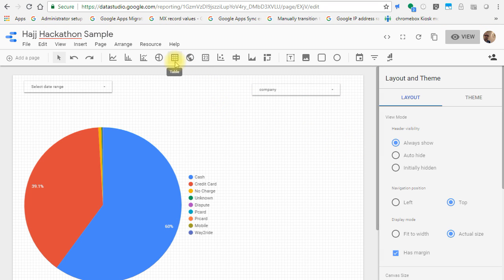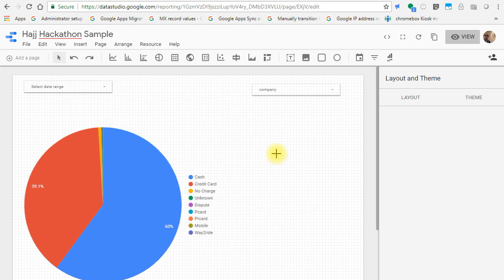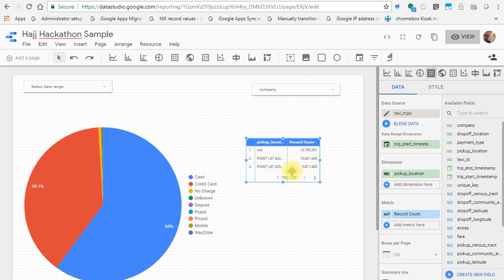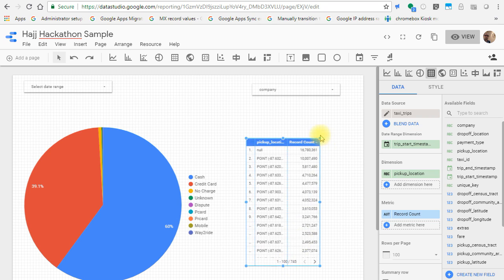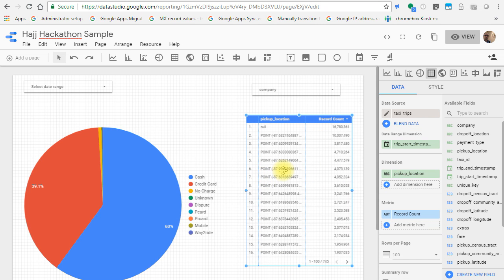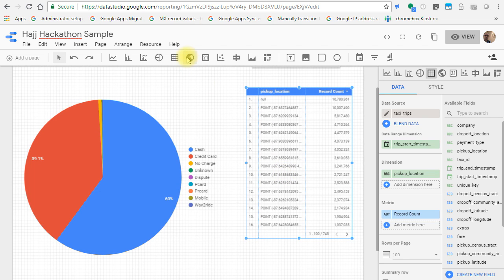And you can also add a table to get a raw view of the data if you want. So this is an aggregate for the pickup locations. So the idea is basically, whenever you add a data source to the Data Studio project or report, it's very simple to create your own visualization and dashboard and all of this. There is a nice feature also, which is the geo. Basically, this will convert the coordinates to locations on a map.